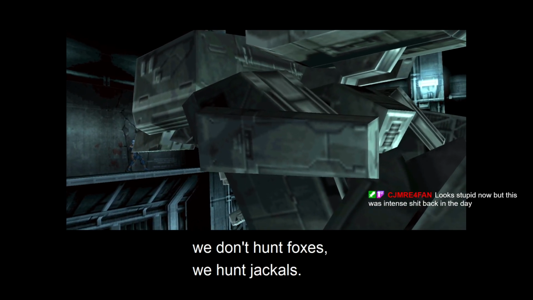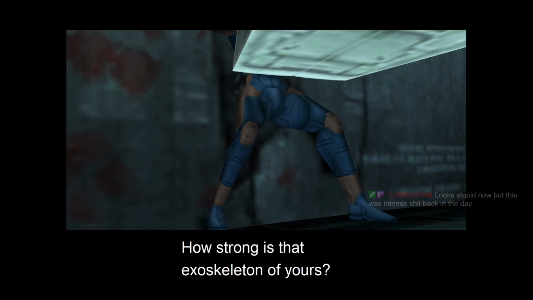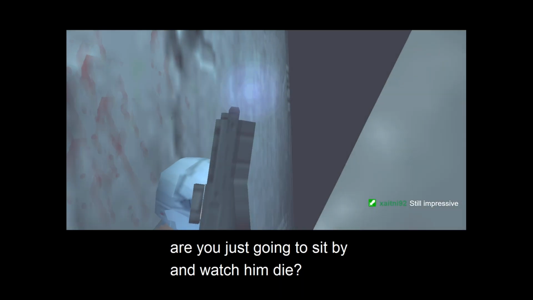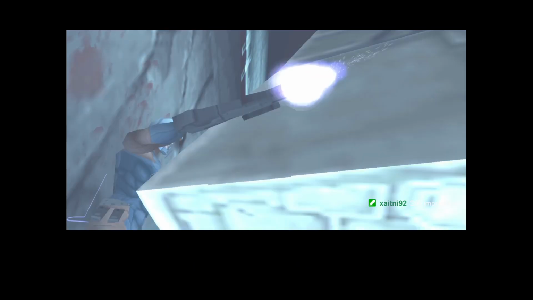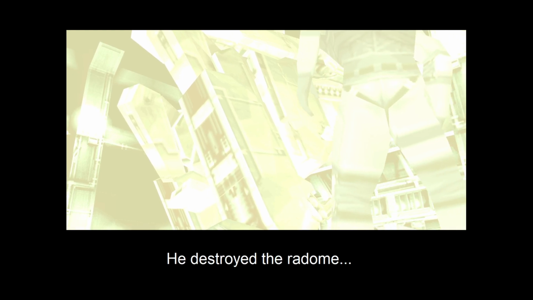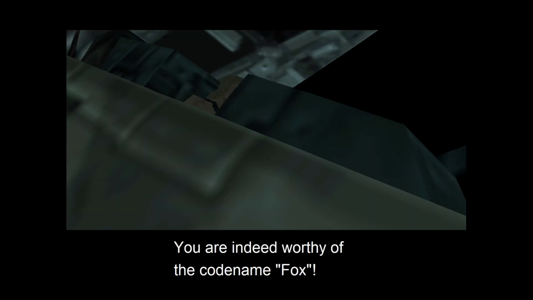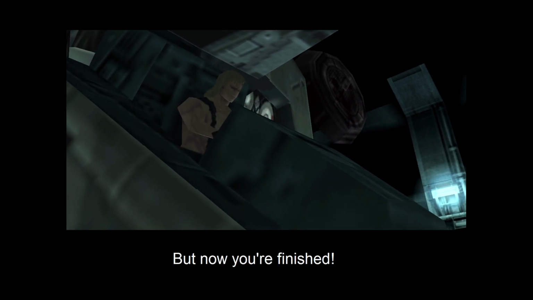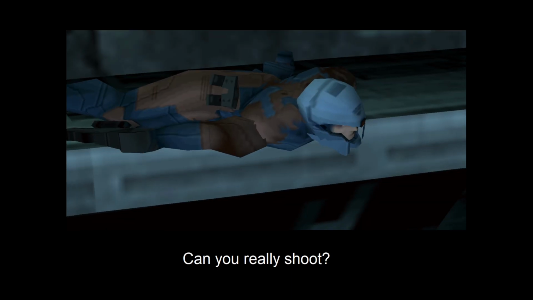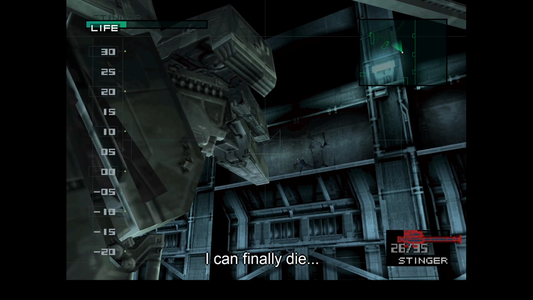In the Middle East, we don't hunt foxes, we hunt jackals. Instead of foxhounds, we use Royal Harriers. Fox! How strong is that exoskeleton of yours? Snake, are you just going to sit by and watch him die? A cornered fox is more dangerous than a jackal. Destroyed the radome. Impressive! You are indeed worthy of the codename Fox, but now you're finished! No! Fire the stinger! Fox! Can you really shoot? You'll kill him too! Oh, I'll do it.